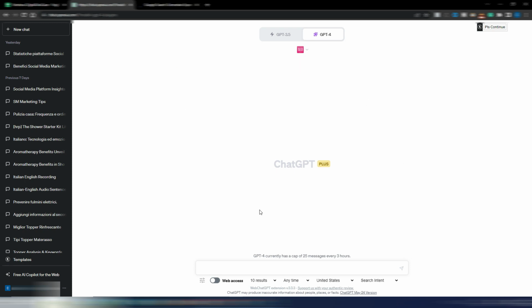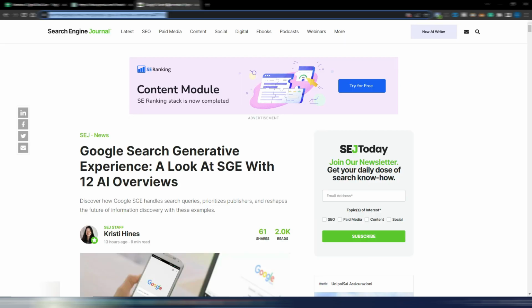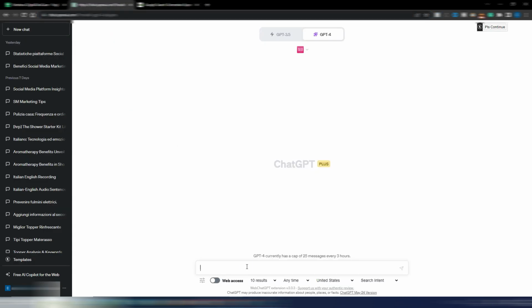The first thing I can try is, for example, to extract keywords from an article URL. I choose this one, for instance, from Search Engine Journal. Let me try with something like this: extract the most important long-tail keywords from the content on the URL, and I just copied here my URL.